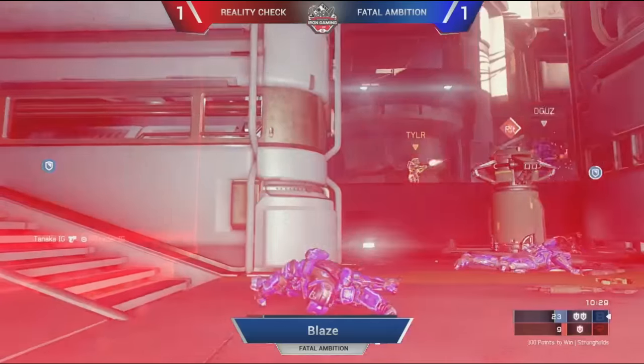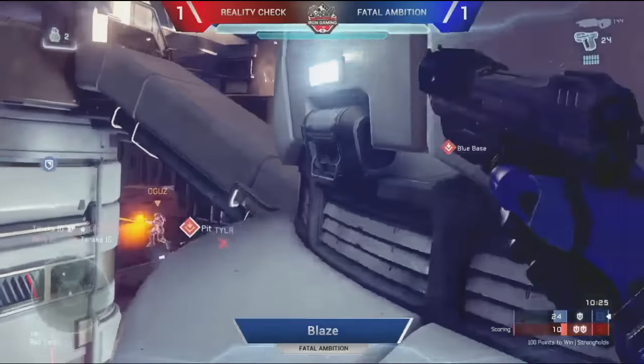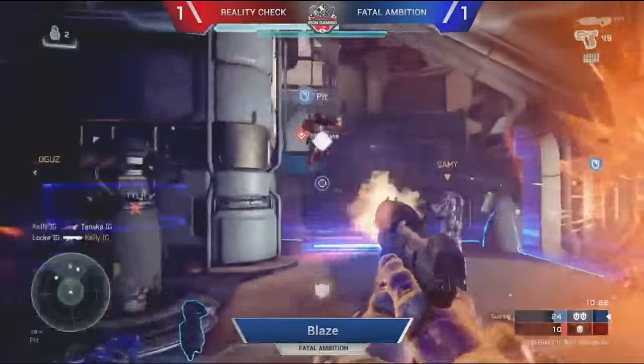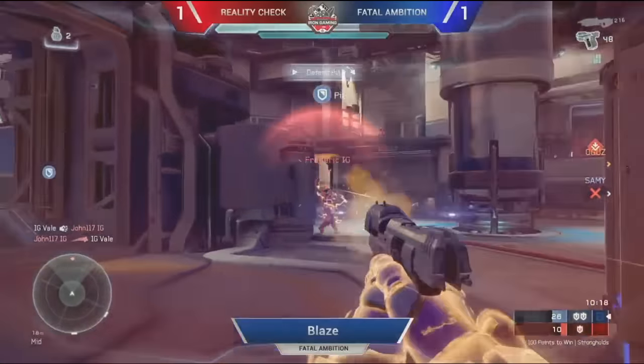They just went dogpile on the hill, and honestly, that's probably not a bad plan on pit, as long as you aren't all right next to each other. Because if you let somebody throw a grenade and hit multiple members of your team, that's bad news.